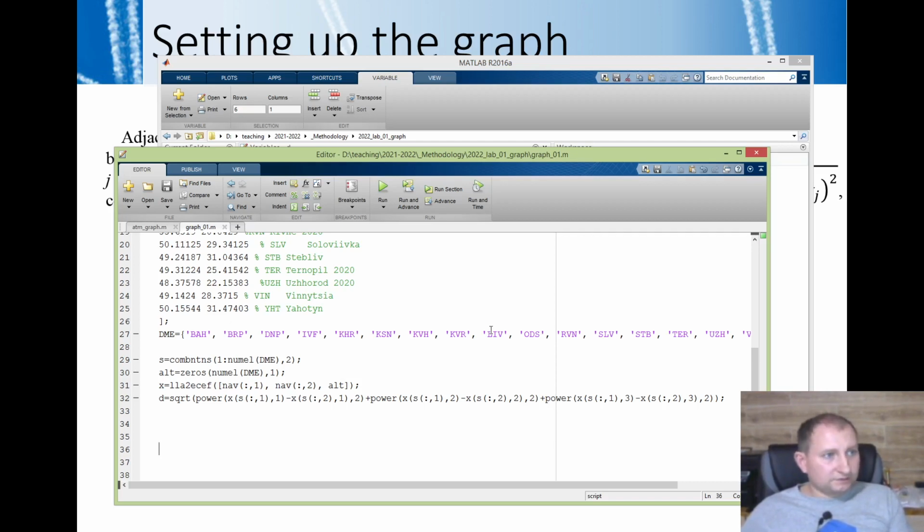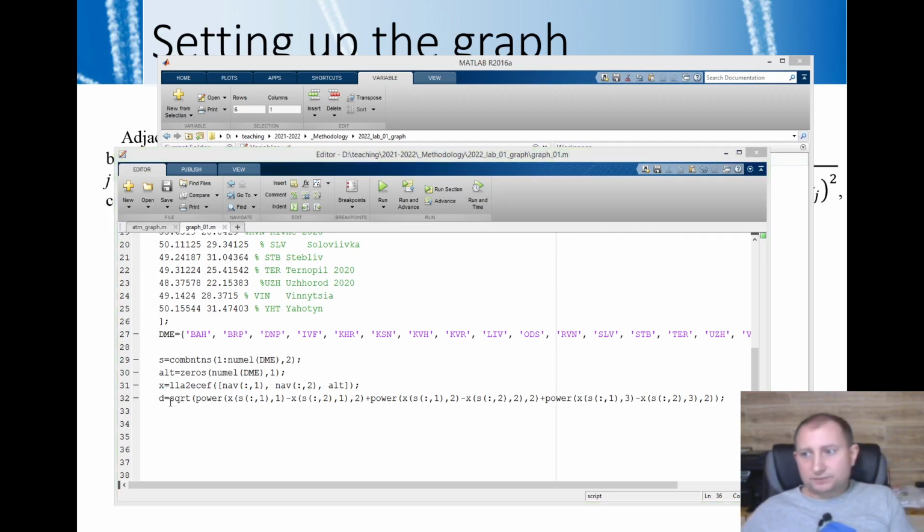We have identification code of each node, and we have lengths of each distance or length of each edge in our network between any nodes in network. And we are ready to introduce and setting up graph.